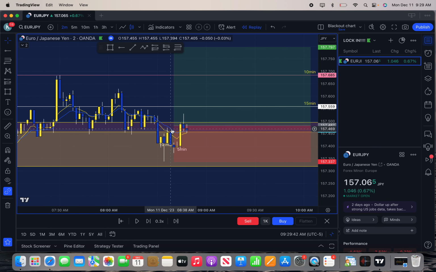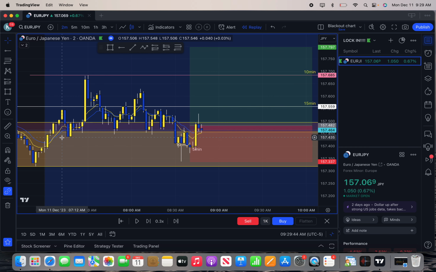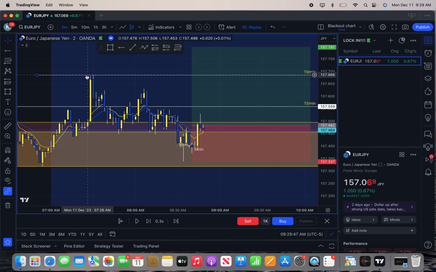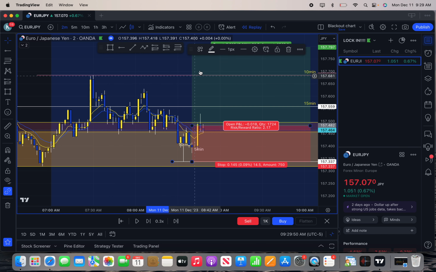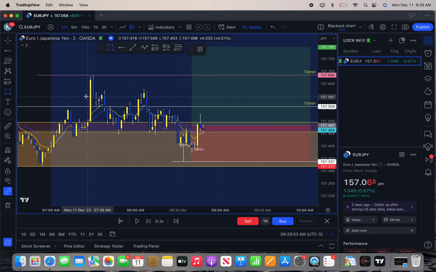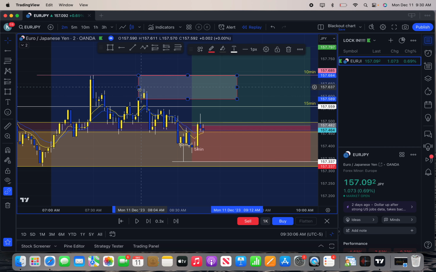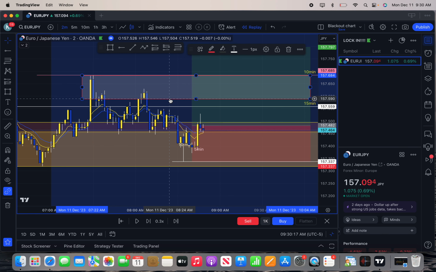So true 2-minute structure. True 2-minute was right here. So true 2-minute structure is actually downtrending. So I have to draw it just so I'm aware. Where's the gap? Boom. There was a gap here. It just got filled. Once it got filled, yep, there's a gap here that has not been filled. So I'm going to draw it from here to the high, which was the highest point. This was the low. This was the high. And then this low got broken. So this is the high still. And now this is the low on the 2-minute. And I'm going to, well, might as well do it for the video, just use my templates.